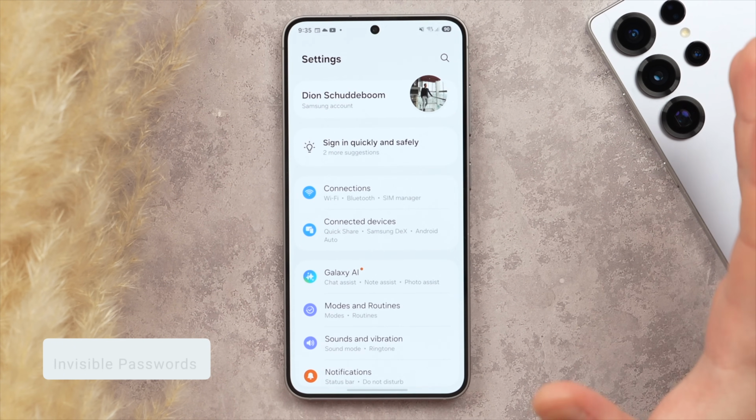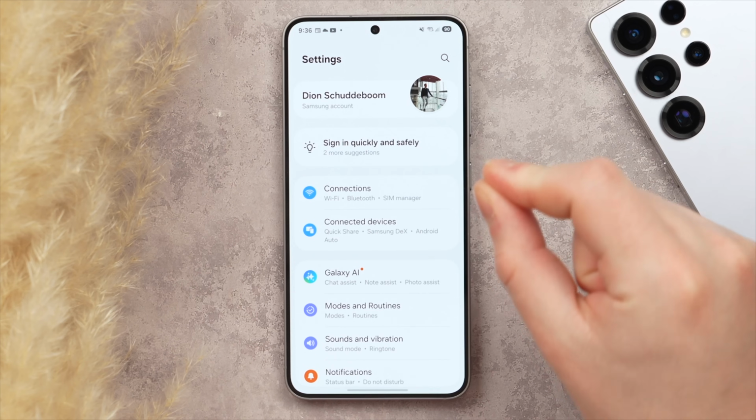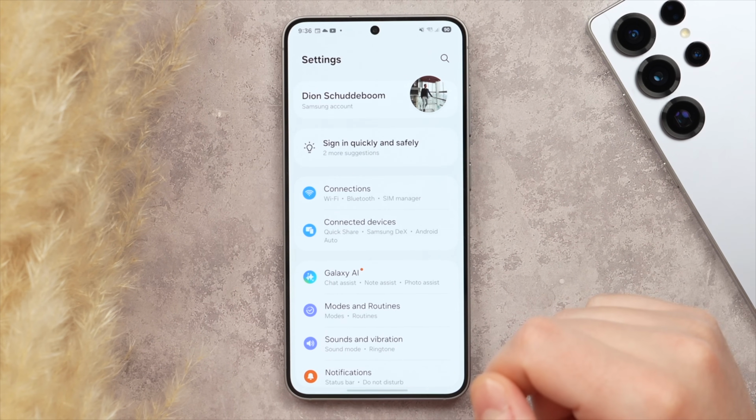Next, I want to show you how to turn on a feature that will make your passwords invisible. You know how when you're typing out a password, it will briefly show you each character as you type it? Well, there is a way to turn this off, making it much more secure if, say, someone's looking at your phone while you're typing in an important password.